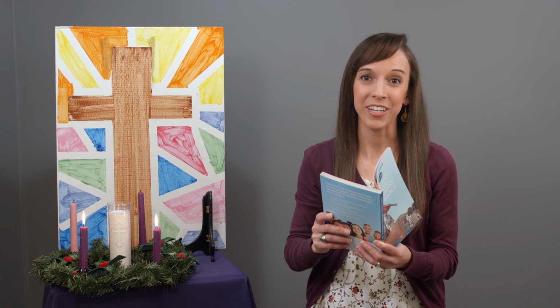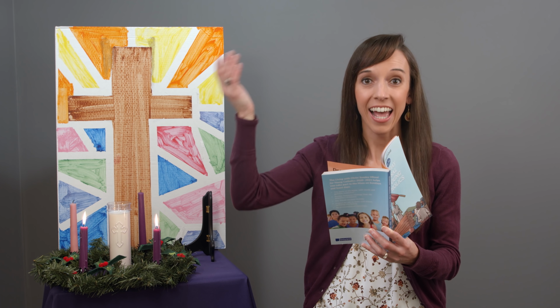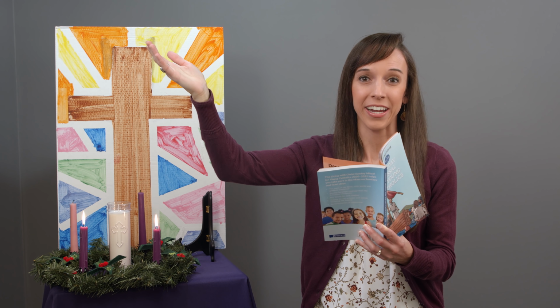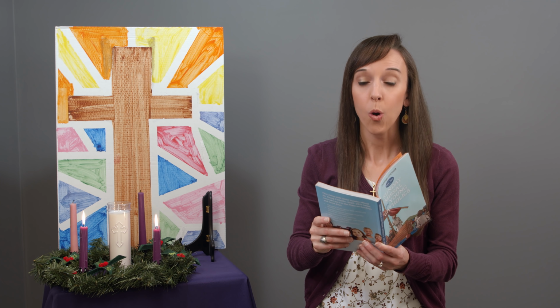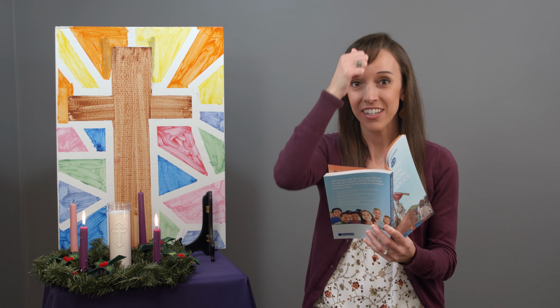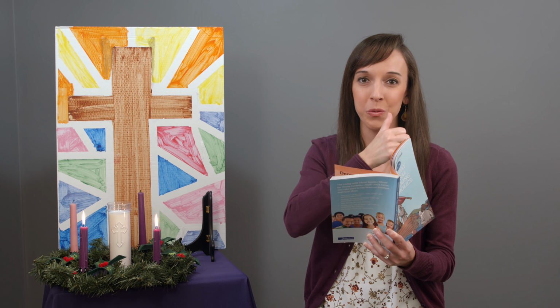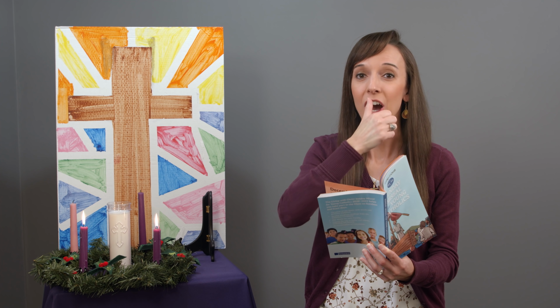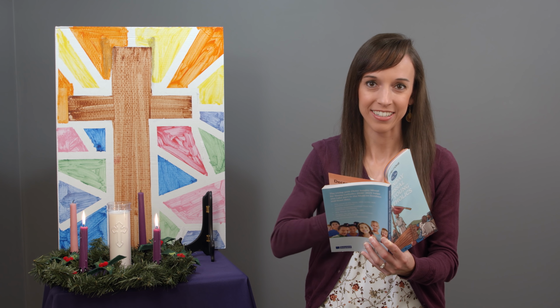The Lord be with you. And we say together, and with your spirit. Can you say that? And with your spirit. A reading from the Holy Gospel according to Mark. And we say together, glory to you, O Lord. Make a little cross on your forehead, on your lips, and on your heart.